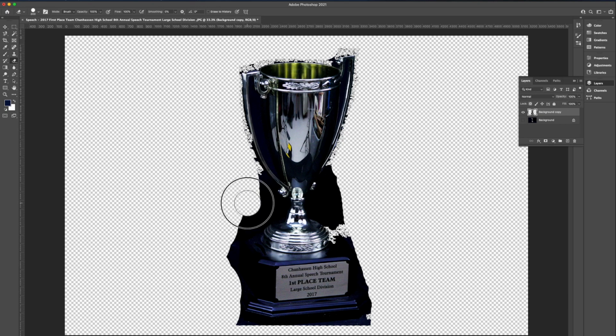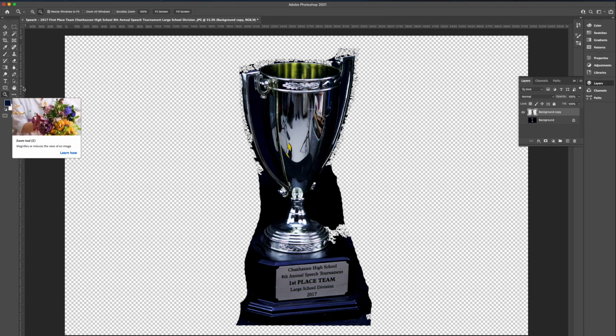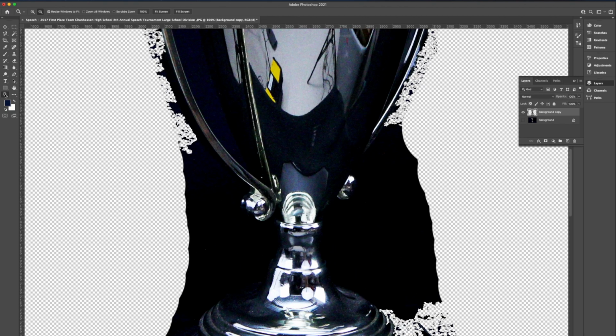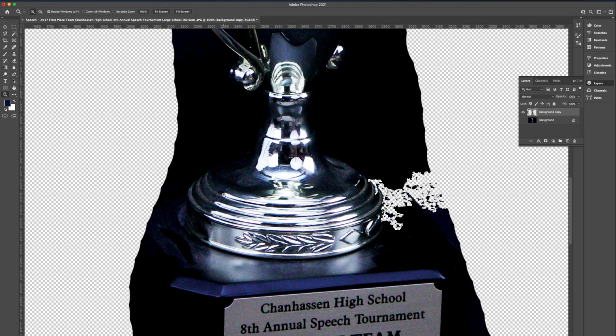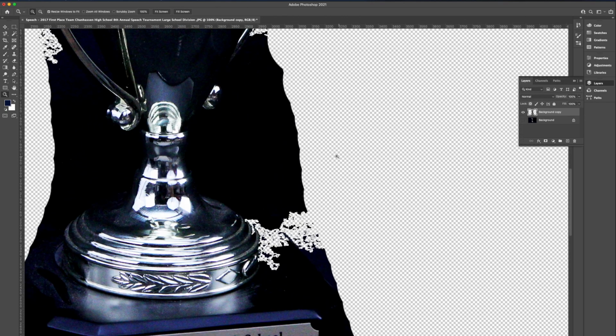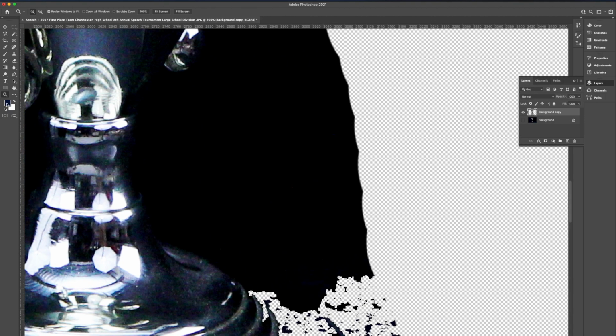Another thing to keep in mind is how to zoom in. The closer you get to each pixel, how much you enlarge it, you can see it a little better. So up here, when I select the magnifying glass, there's a plus and a minus, and it does just that. It will increase or decrease the magnification. I want to get closer, so I'm going to zoom in a little bit. Now I can see the pixels have enlarged a little bit.